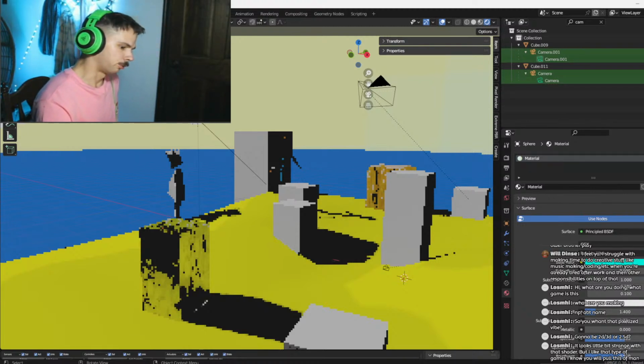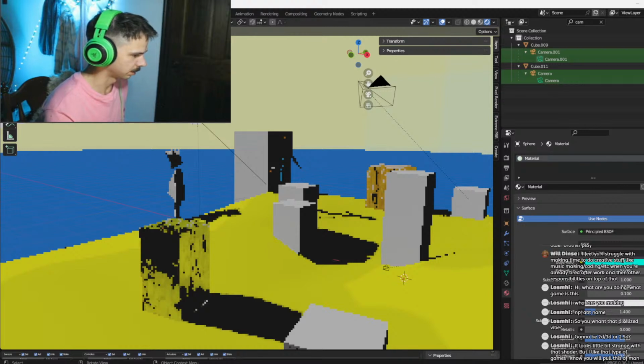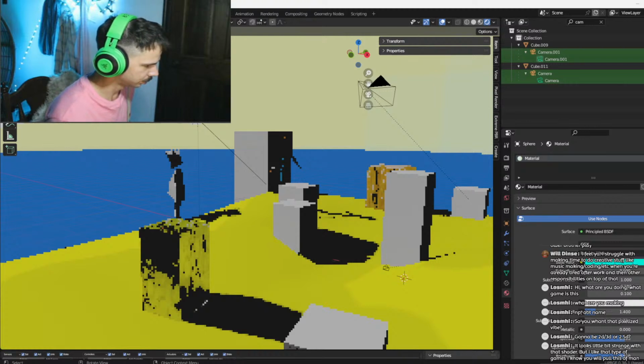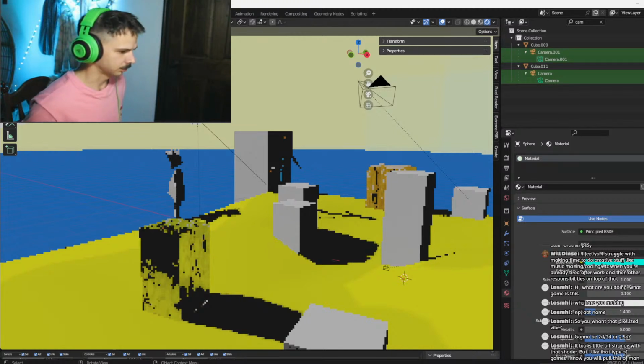Let's see, what else can I throw in here just to see what we can pull off? I've got a few more things. I got a truck. Let's see what a truck looks like in here. I made an old-timey pickup truck. I'm just going through old blend files just to test out shapes in our little scene here.